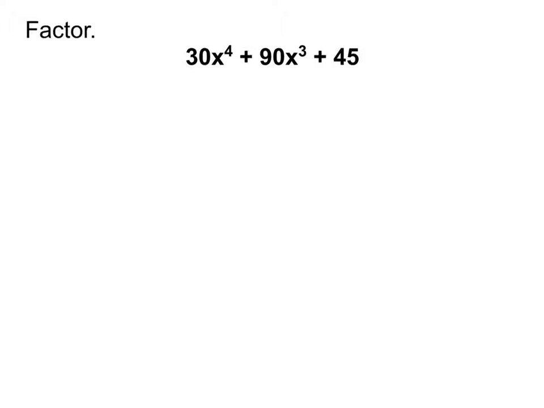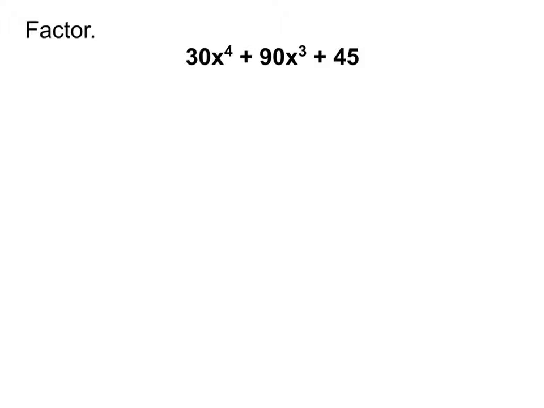In the previous 2 problems, the factor that we pulled out of everything was one of the numbers that was actually part of the original expression. In this case, though, that's not going to work, because you'll notice like the 30 here, I can't divide 45 by 30, at least not without getting a decimal, and we do not want decimals here. We keep everything as an integer.